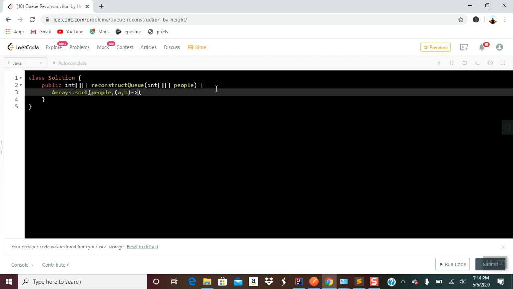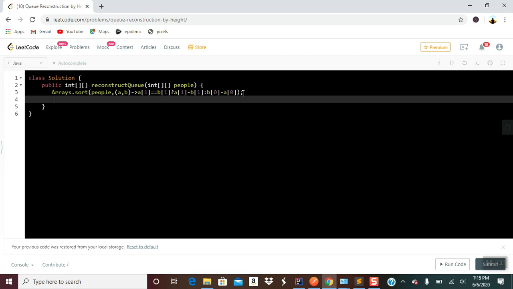So now, first, if a of 1 is equal to b of 1, which means the k value, then return a of 1 minus b of 1. Else, just sort it, b of 0 minus a of 0, right?